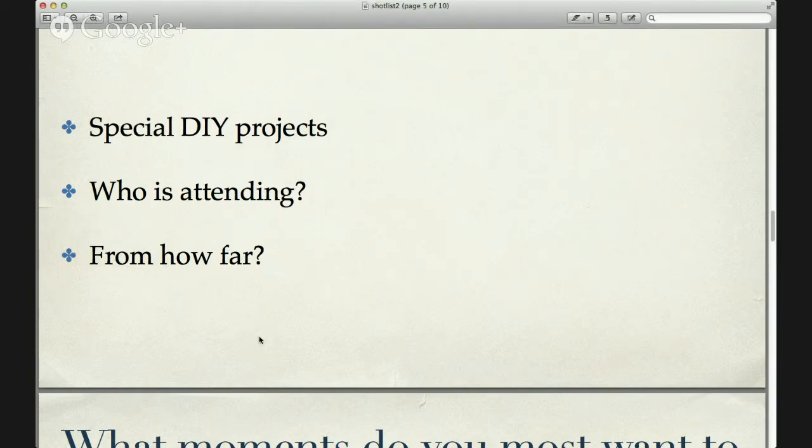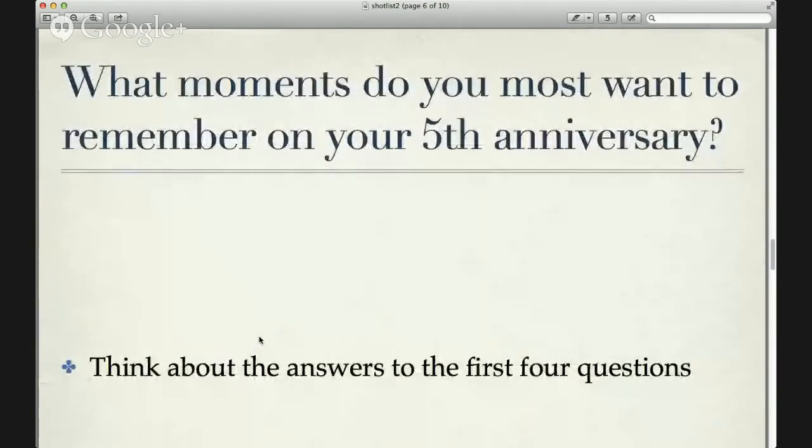All right. So now here's the big question. When you're asking what's the one shot that's most important, it's: what moments do you want to remember on your 5th anniversary? Right now you're still in the planning stage and it's all kind of crazy. I have to send out the invitations. Oh my gosh, afterwards, geez, I'm gonna have to send out thank yous. It's all to-dos and things you're gonna have to cross off. But when the wedding's over, really all you're gonna have are the gifts, which are great to remember who gave them to you, the photos, and if you have Wedding Mix, the video.